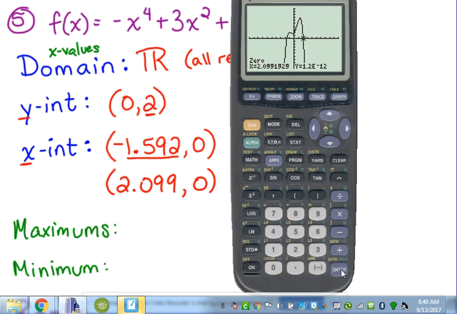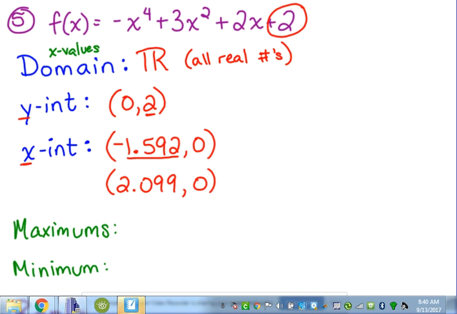2.099. Now notice, I don't know if your calculator did this, but mine did. The y doesn't say 0. But look at what it does say. Remember, I told you this e with the negative 12, that's scientific notation. That's times 10 to the negative 12th. That means we're putting 11 zeros in front of 1.2 and moving the decimal. That's 0. You can see the cursor is sitting on the x-axis. It's really 0. It has approximated it, and it didn't approximate it at exactly 0. But it is 0. I promise it's 0.